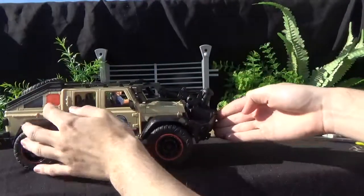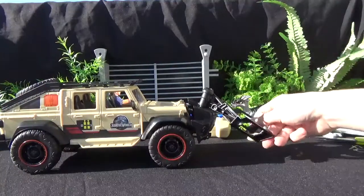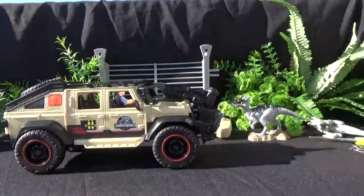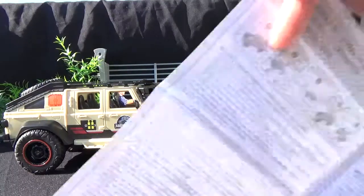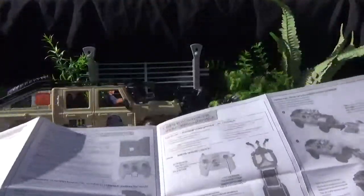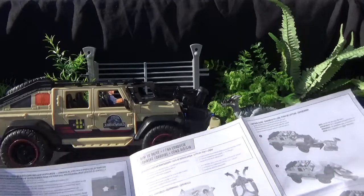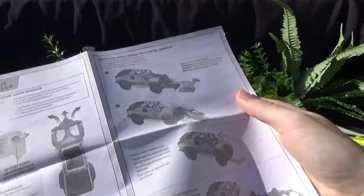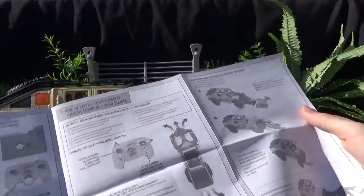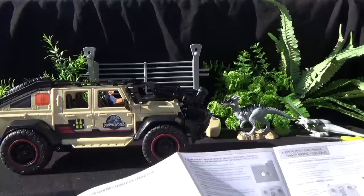Yeah, so there's some force to that. I'm gonna willingly put myself in the line of danger — child's toy danger. So I like this feature of the arms. It says you can take it off, but I'm not sure how. Where did the instructions go? Reattach as shown — but how do you take it off? There are claws attached. It doesn't say anywhere that I know.